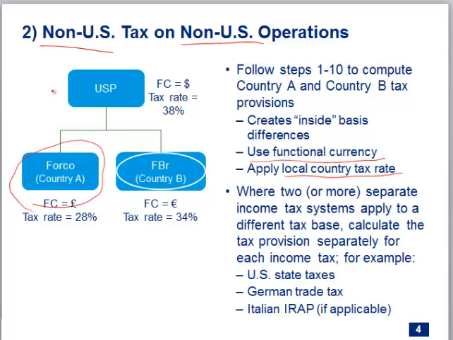The last bit here is that in many countries there are multiple tax systems. In Germany, they have a trade tax, which is a second layer of tax. In Italy, they have the IRAP tax, a dual tax system. They have IRES, which is the income tax, and then IRAP, which is kind of an extra thanks-for-hanging-out-here type of tax. They're calculated differently, but in total they make up the tax provision. So you have to keep an eye out for multiple tax systems. Okay. All right, questions about that?